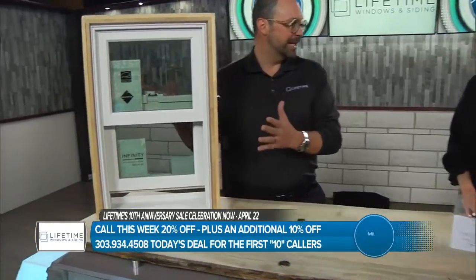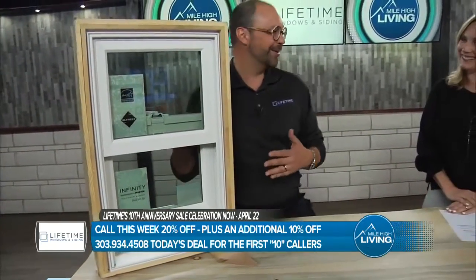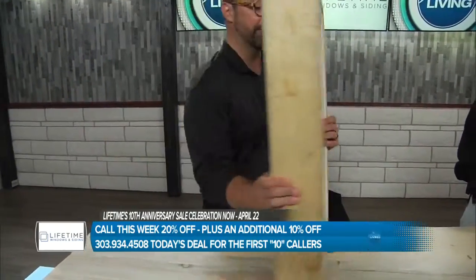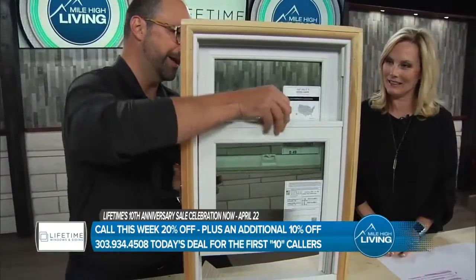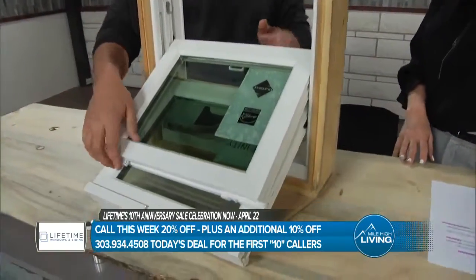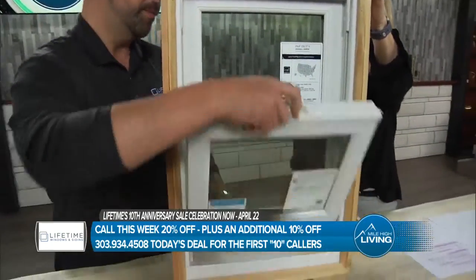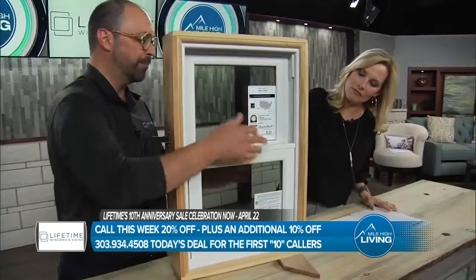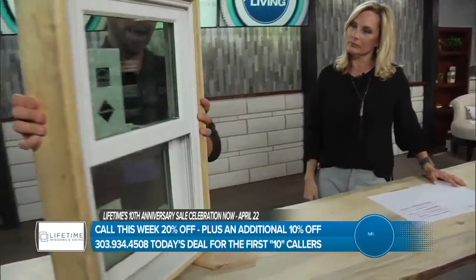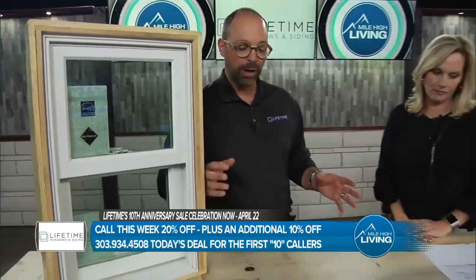What Lifetime is famous for is the fiberglass window from Marvin — they created it. The technology is improving so rapidly. Raise and lower with a finger — talk about spring cleaning. This window is designed to look like a high-end wood-clad window, not plastic, but it will last you your days. It's hail-proof, rot-proof, mold-proof, doesn't expand, doesn't contract, and absolutely gorgeous. So if you're done dealing with dust and debris, yellowing windows, and air infiltration, this is it.